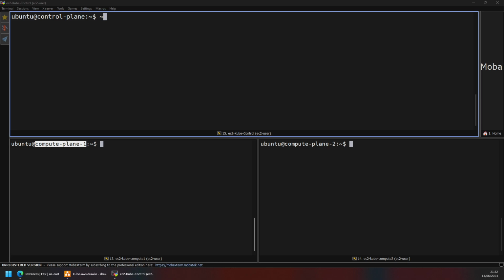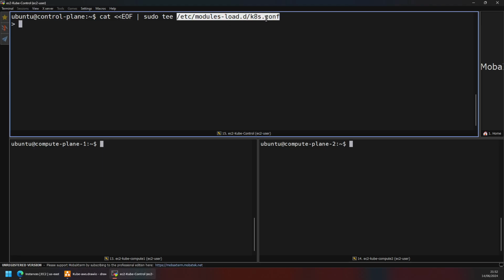So firstly, what I will be doing is loading the k8s.conf configuration file in this particular location. So this is basically your modules where it loads the configuration.